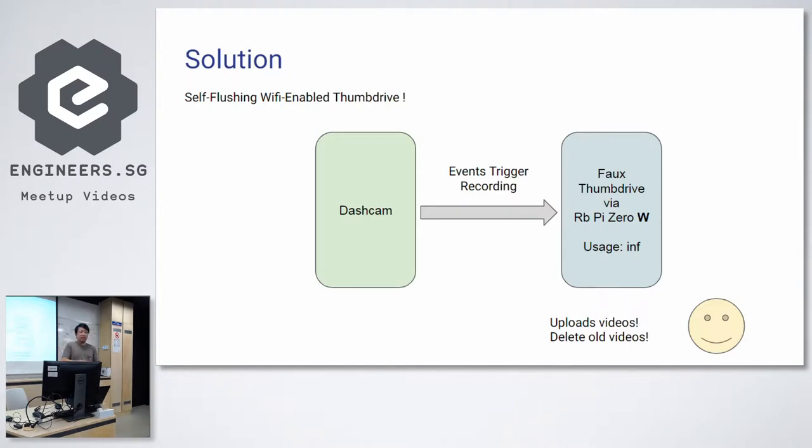So the improvement of what he did over here is that instead of simply deleting old videos, he suggested using the Wi-Fi, so that when you are home, you would connect to your home Wi-Fi and upload the videos to, let's say, your own server, your Dropbox, whatever.